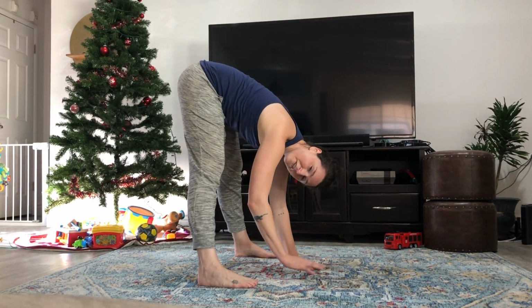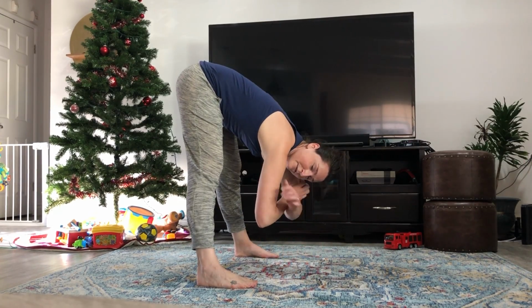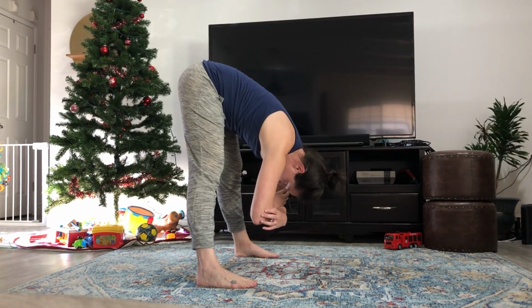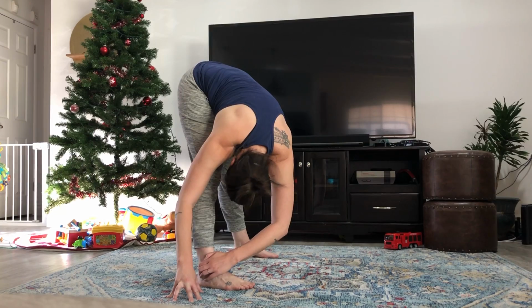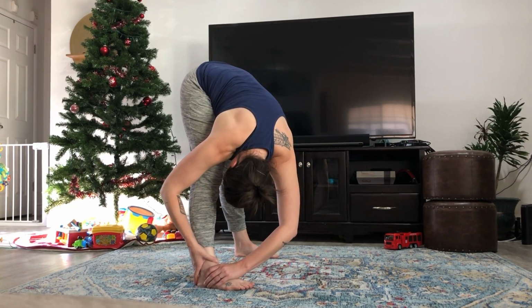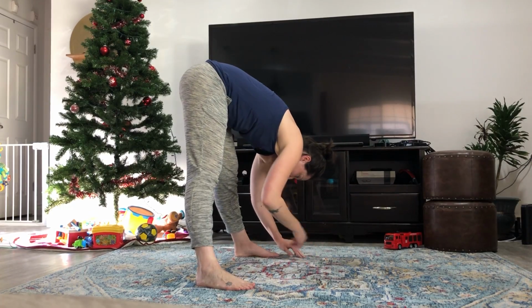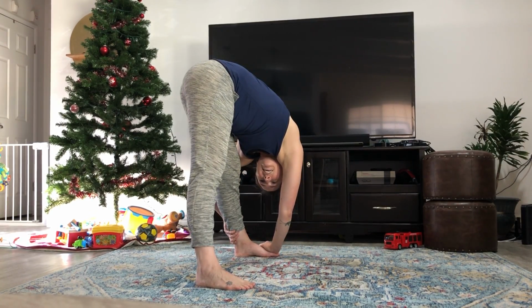Let your head fall. You can clasp your arms here if that feels good. Shake your head out. You can walk your hands over to the foot. Get a little bit deeper in that stretch. Walk your hands over to that other foot. Another deep stretch in there.